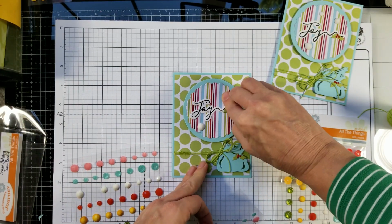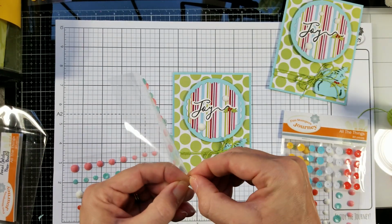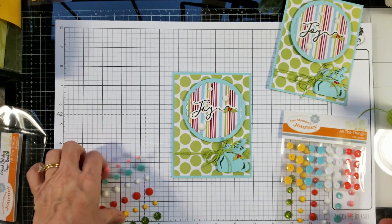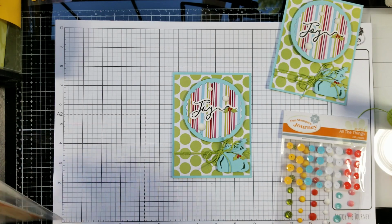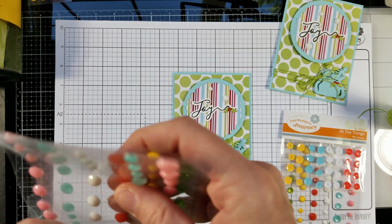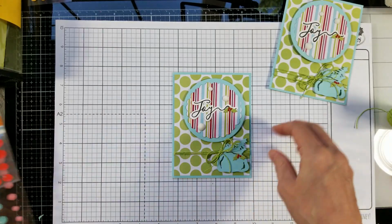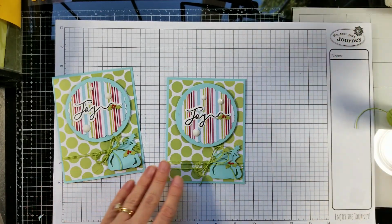Take him and put him here. And then we'll take him and put him up here. And there you have it. That card was much simpler the first time I did it. I'm not quite sure why I had so much trouble the second time. But now you see a second card from each.